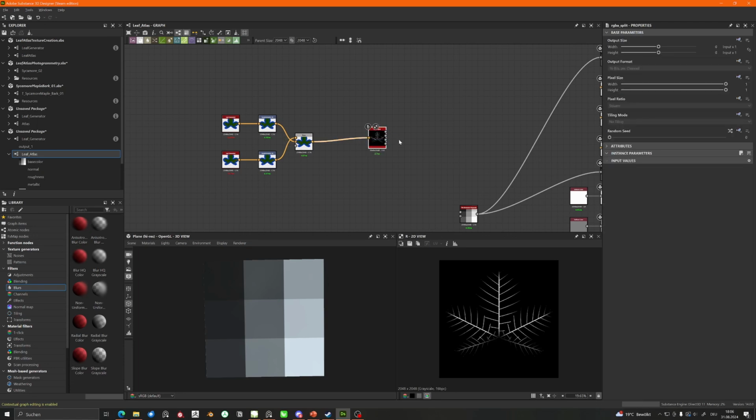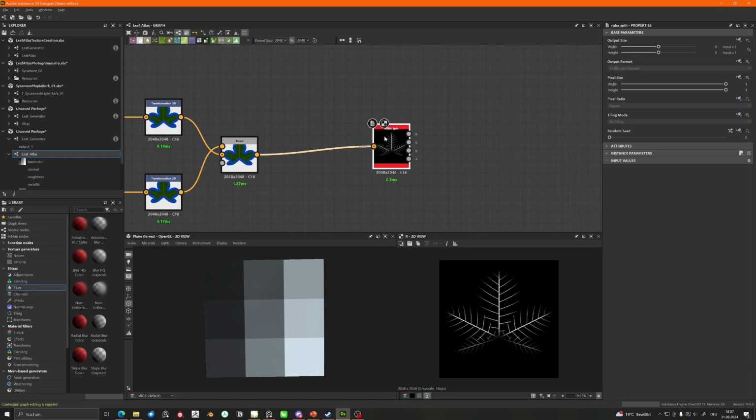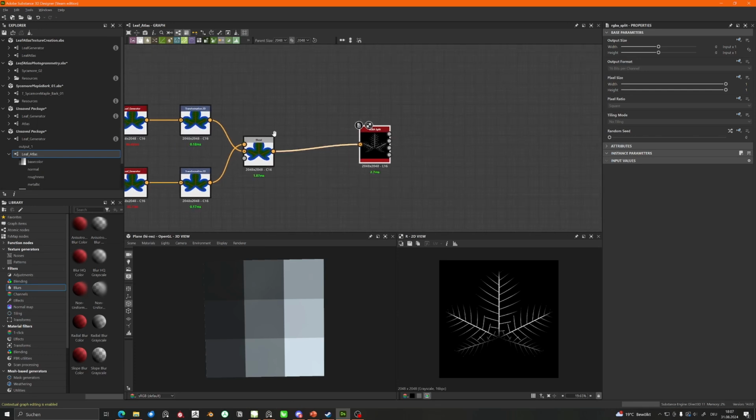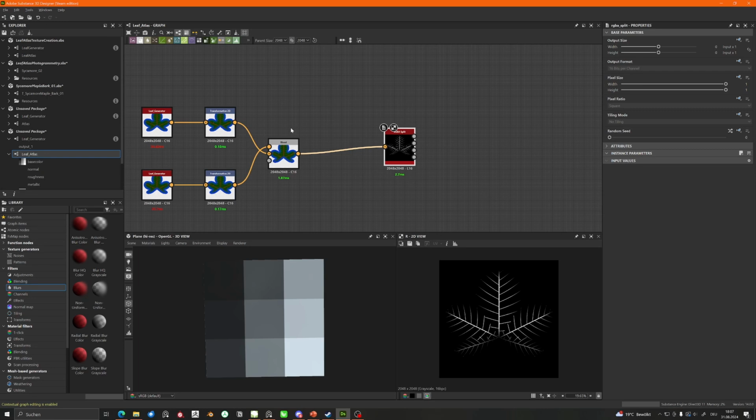So we drag this in, and here, how much time I spent on a leaf atlas. Usually in production, what I try to aim for is creating a leaf generator that is then used on a project that I'm working on, and that is versatile enough to create all sorts of different leaves you need for a game. So ideally, this process only needs to be done once, and once this has been set up correctly, it will be a super complex setup in the end.